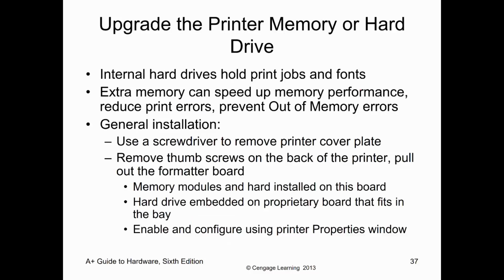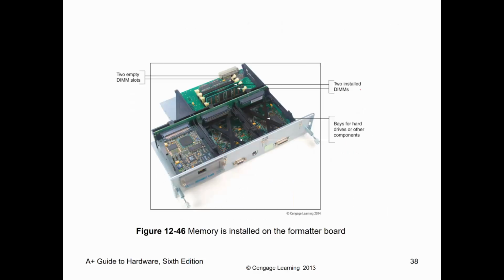Sometimes printers have both hard drives and memory internally, and so you may have to remove the component and put them back in, depending. Here's an example of hard drive and memory upgrade modules. This is for a big multifunctional printer though, not like a small desk one. Again, this is going to have manufacturer documentation, which you're going to want to verify everything with.